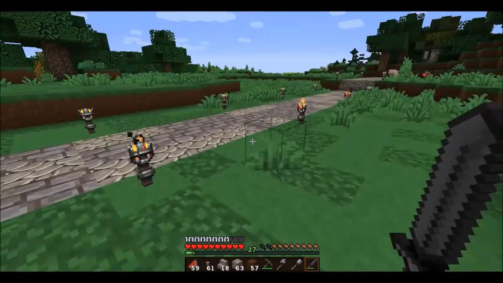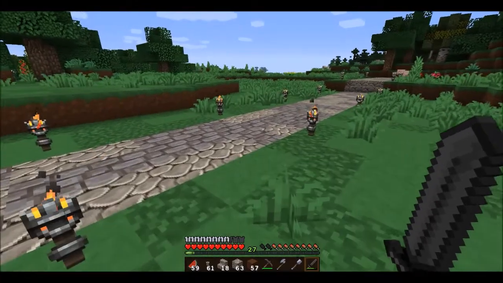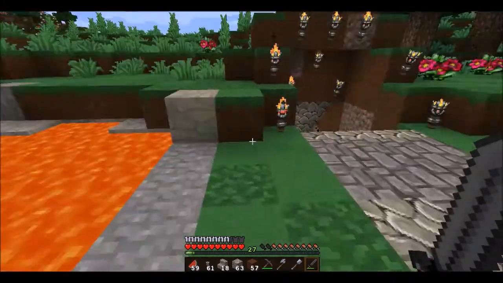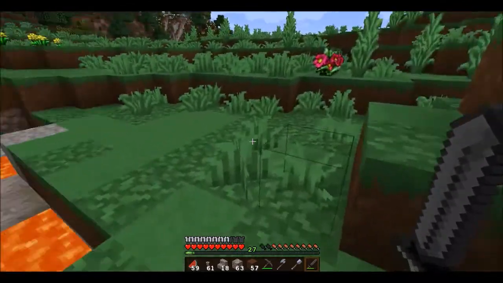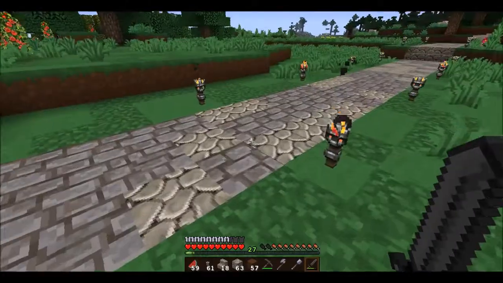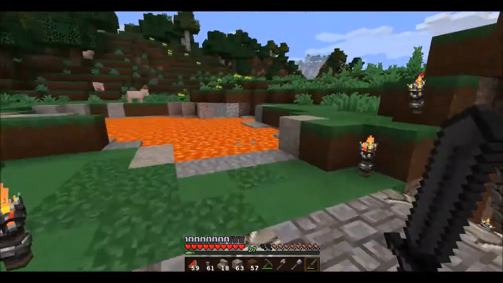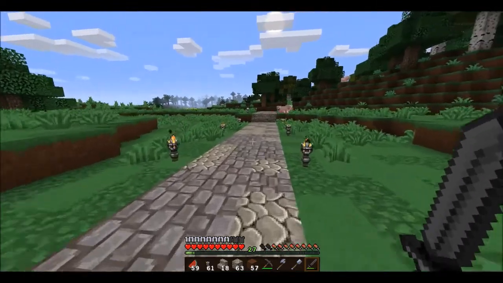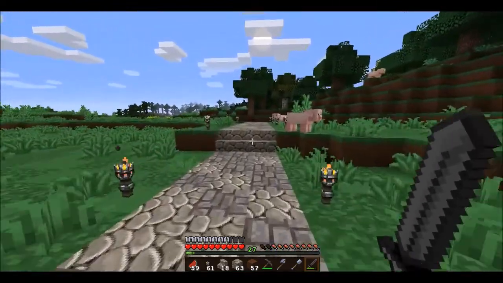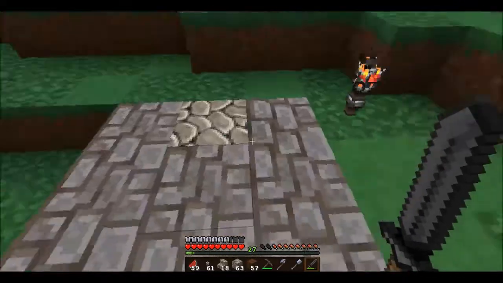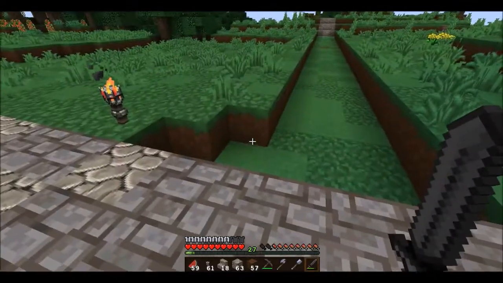And at night time, it's not dark around the lava. The lava actually gives light, which I don't know if it's light enough to stop monsters from spawning, but it's a really good way of killing a couple of zombies. I was fighting some zombies here, and I bashed them a couple of times. They went in the lava, and they burn. It was brilliant. So I'm going to use that lava for maybe fighting, and I don't know what else you can use it for. So that's where I got to as far as my road so far.